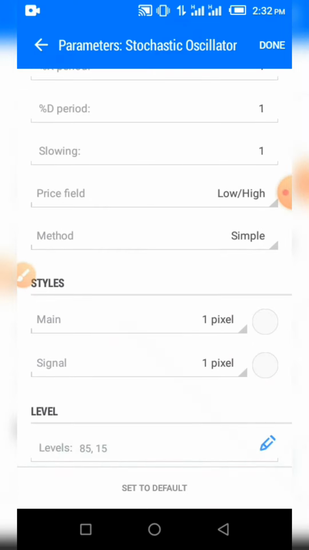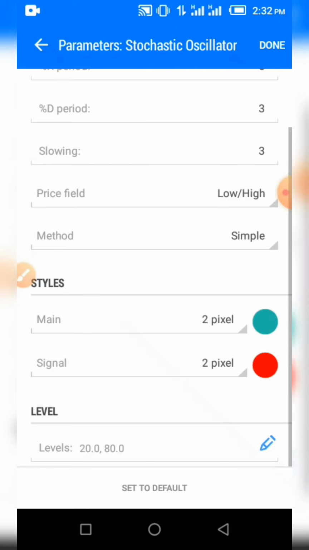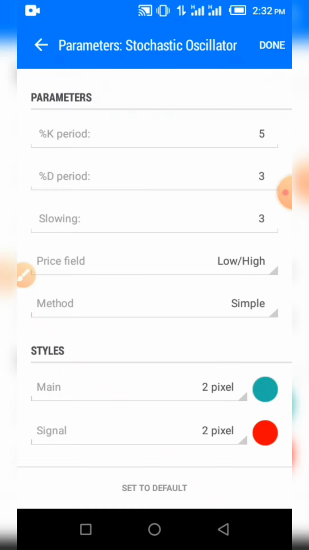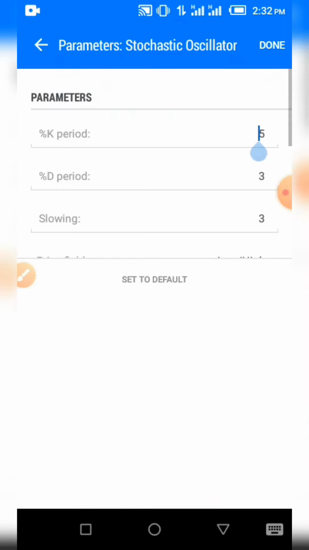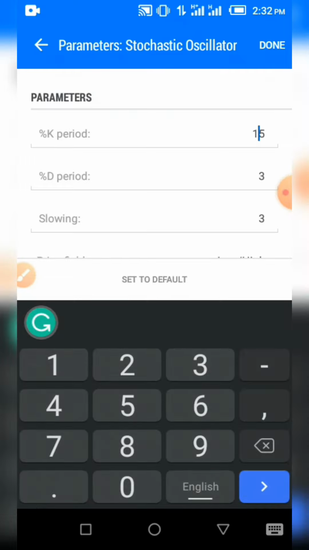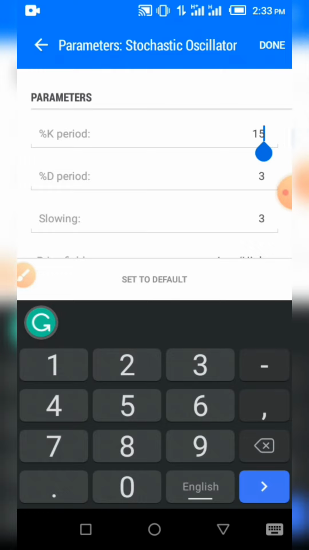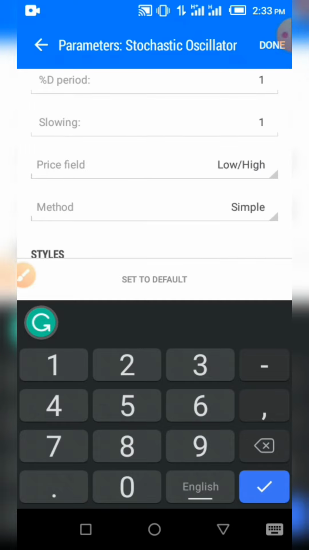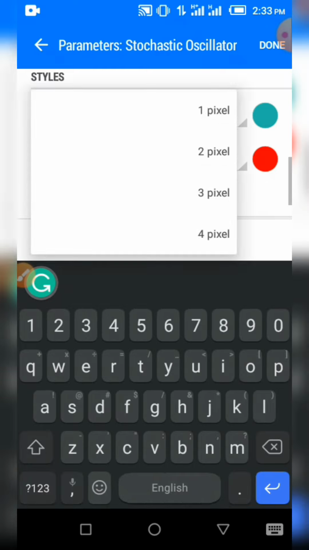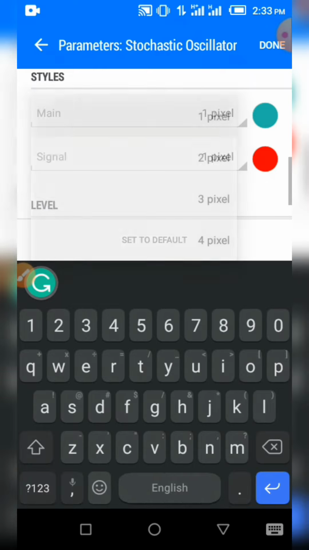Okay, so this is the setup I made before. I'm going to just change it to the default setting and do everything again from the beginning. So you just change this one to 1. Sorry, change it to 1. Change this one also to 1. Change this one also to 1. This one also to 1. This one also to 1.